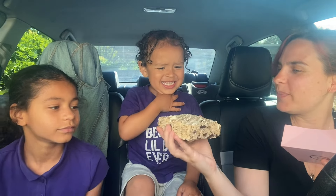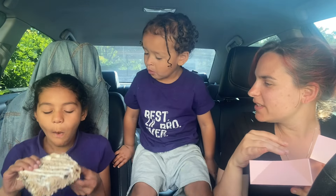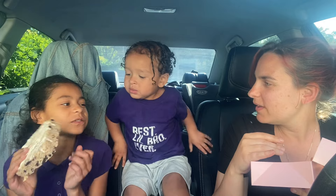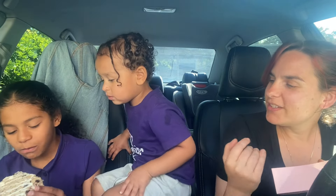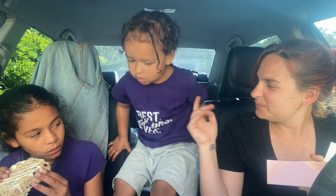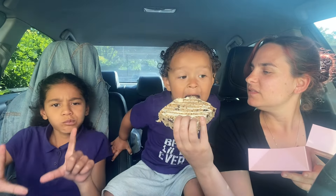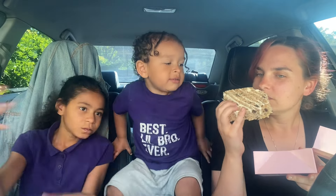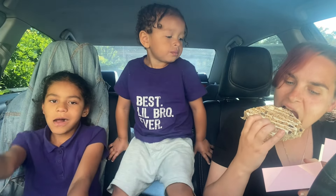You guys are both going to take a bite? Oh, he went for it. It's like a rice krispie treat, but yummy — it smells good. I thought it was bad. Let me try it too, hold on. You've got to wait. I'll let him do one more bite before I try it. Is it good? It smells like cookies and cream, like Oreos. That's good.